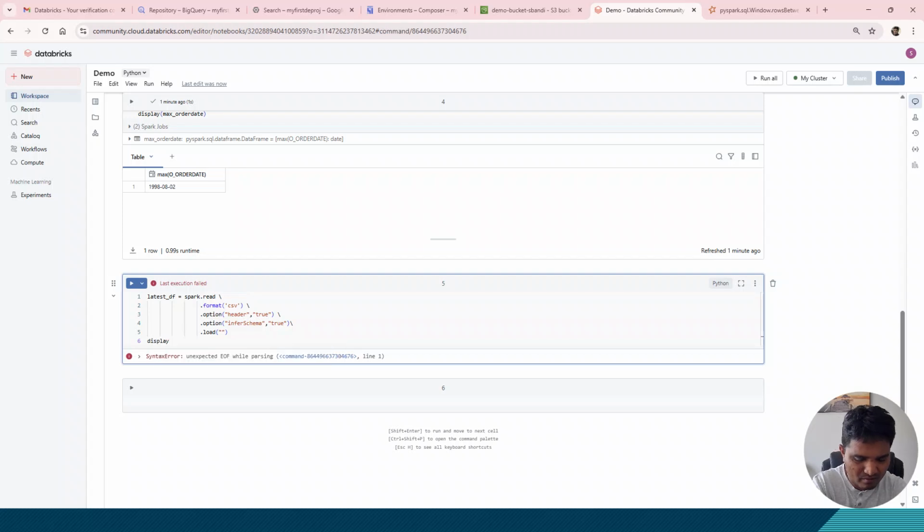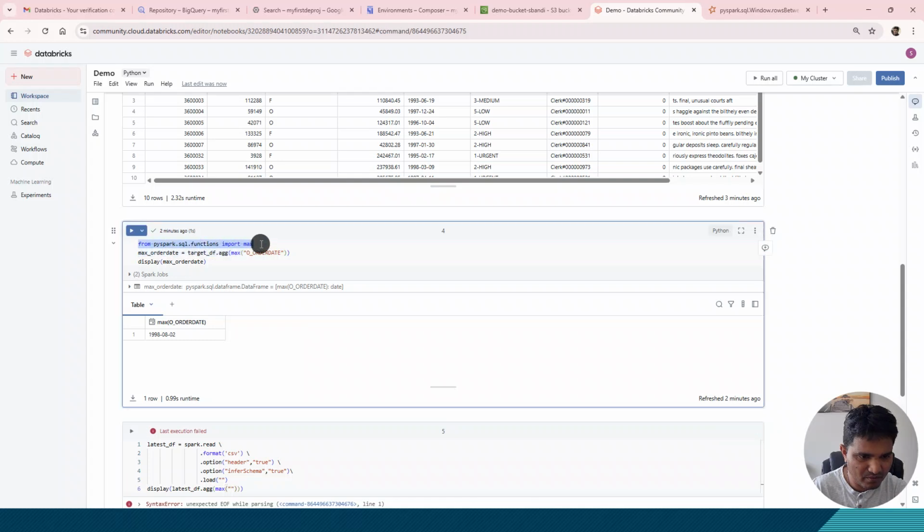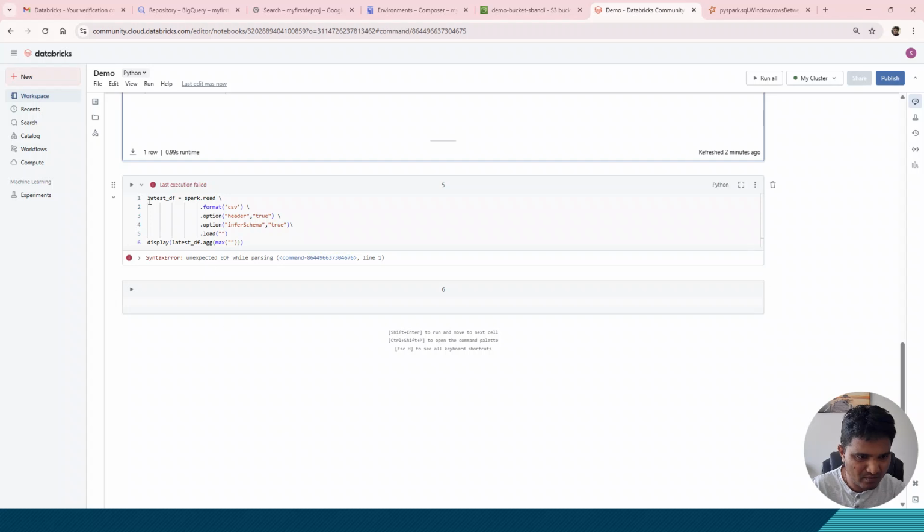So display latest_df aggregate max. Let's go quickly up and grab this. We need to import this one here to see the maximum date.